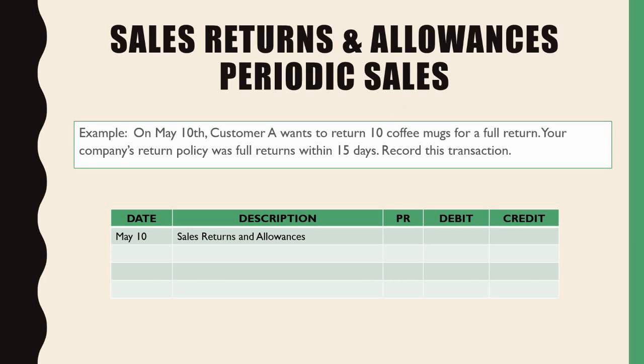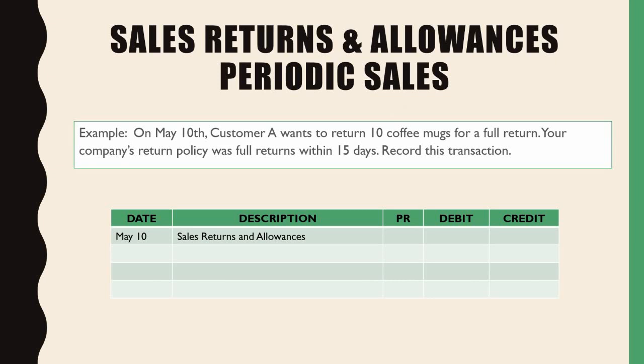So in this case, here it is, right? Sales returns and allowances is a contra account. So in this case, why is it debited first? Well, if sales has a normal credit balance, this contra account is going to flow in the opposite direction. So in this case, boom, it is on the debit side, okay? So in this case, we sold the product, right?